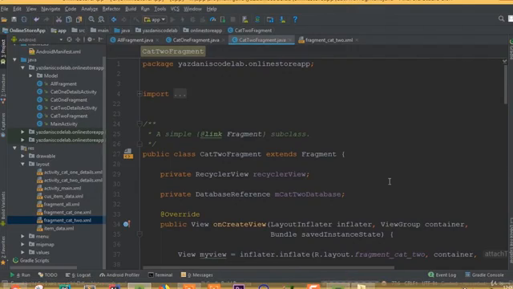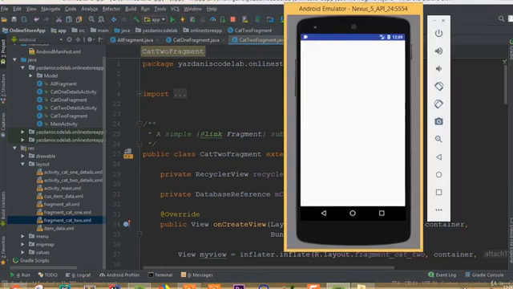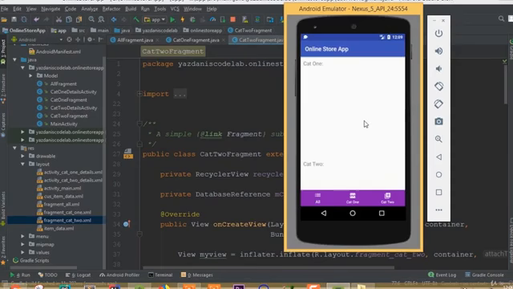Now we can run our app. So here is our app.